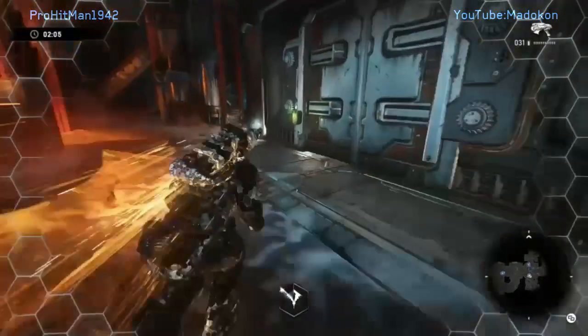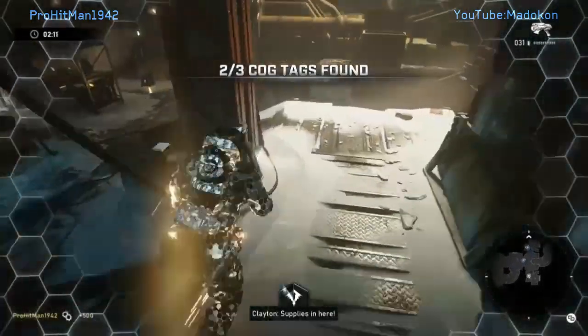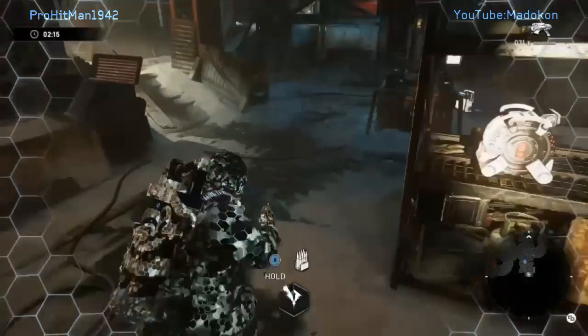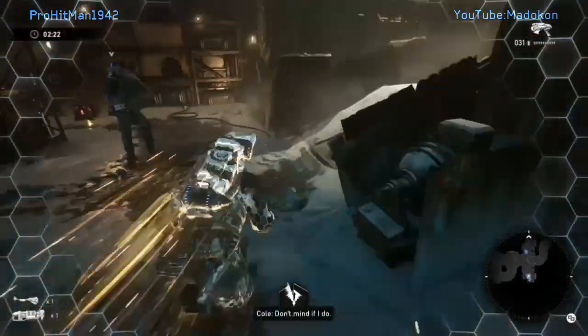In the room on the right, there will be a bunch of ammo throughout. On the other side, there's explosive ammo in here, two crates, and then the other side's also got two frags and some more explosive crates.